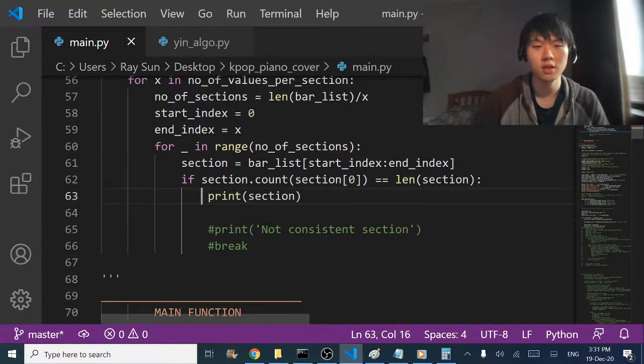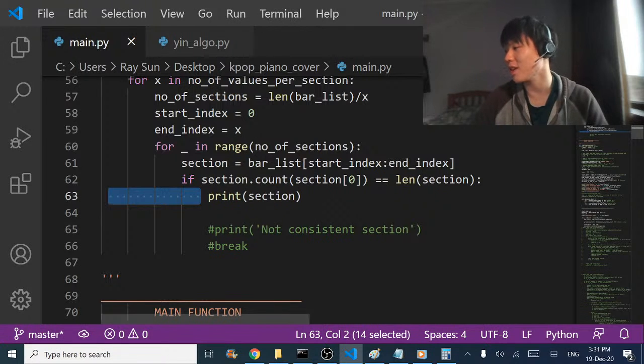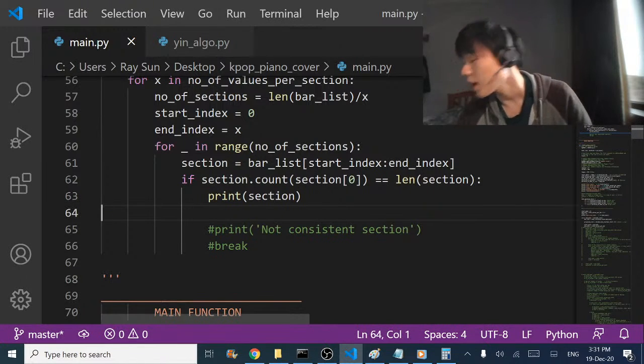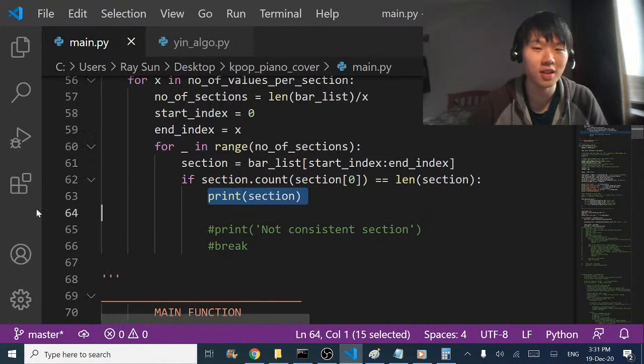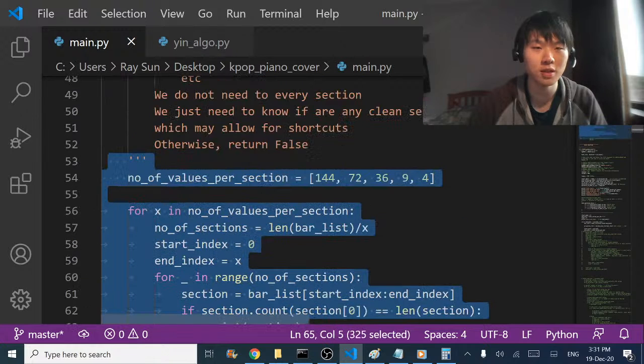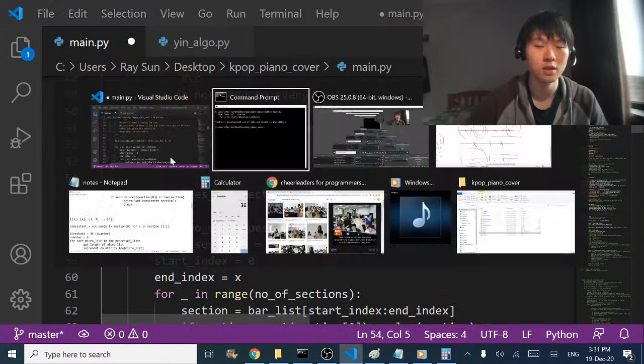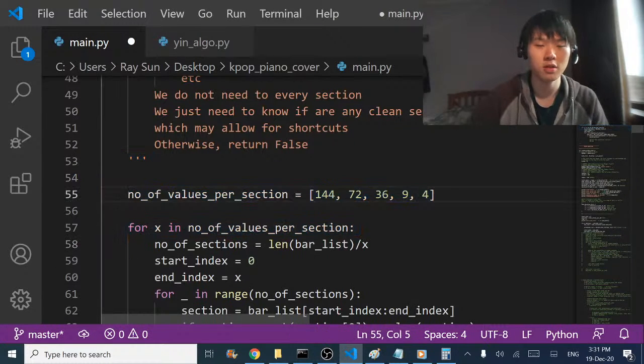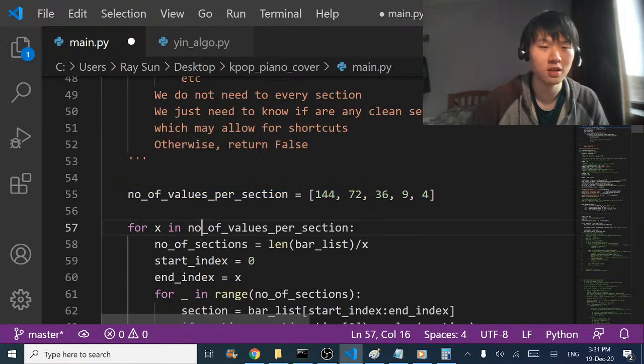Guys, how do I get rid of this thing? I don't know why. Oh my goodness, this is getting worse.